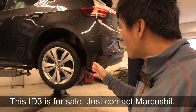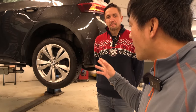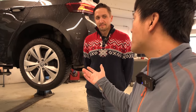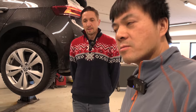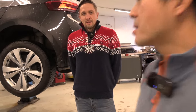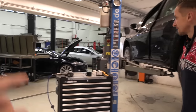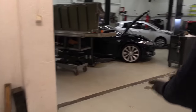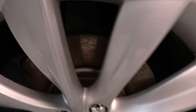I always wanted to know — it has drum brakes. How are the drum brakes after two years of driving in Oslo, Norway, where we have salted roads? Because traditionally, disc brakes tend to get dirty. Do we have a good example? But this one must have been standing for a bit — it's a Tesla, more or less.